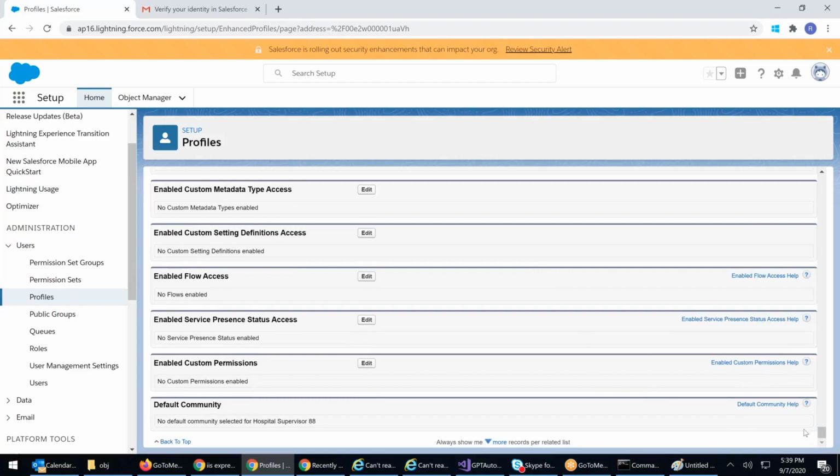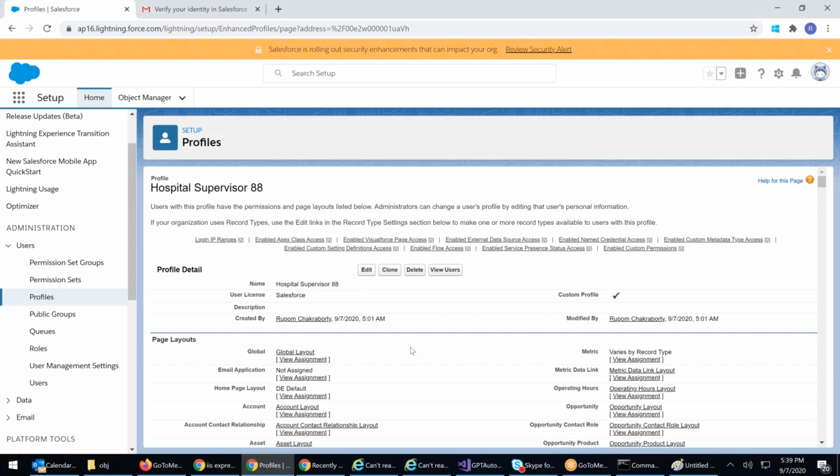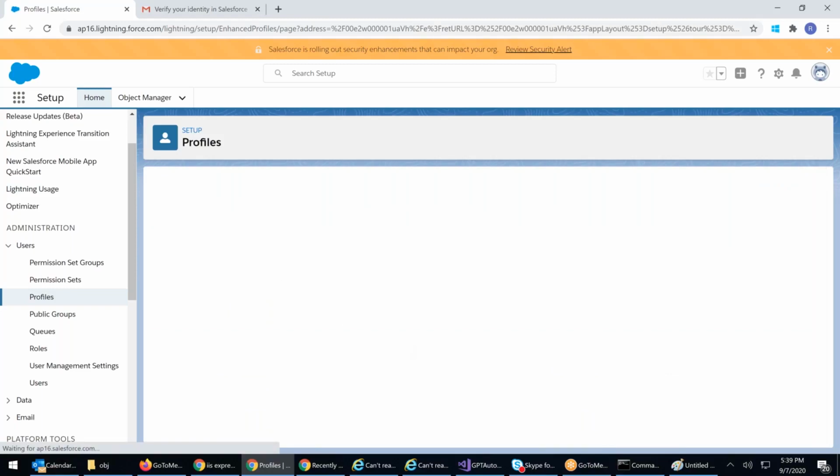This is complete Salesforce here, right? Don't get scared, it's easy. I click on edit. First, app level.